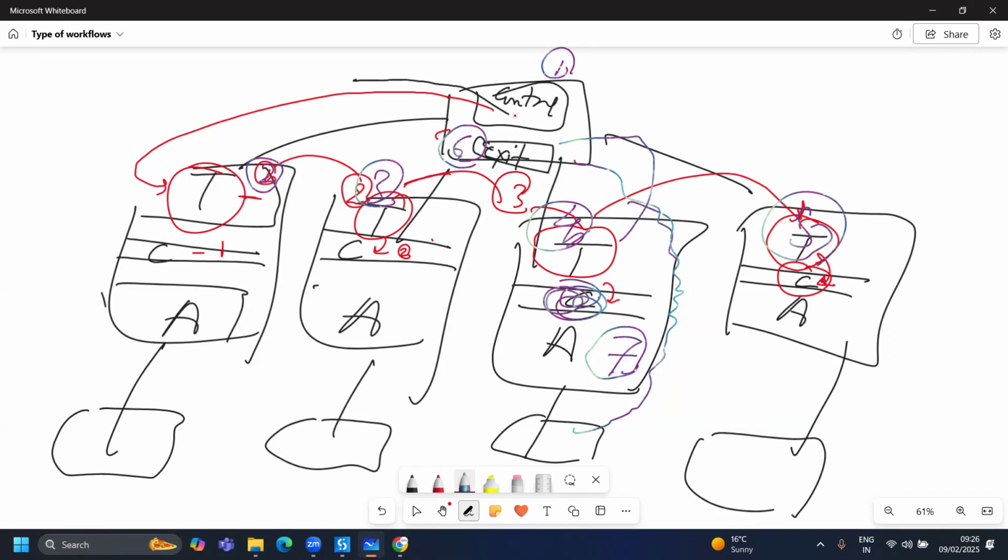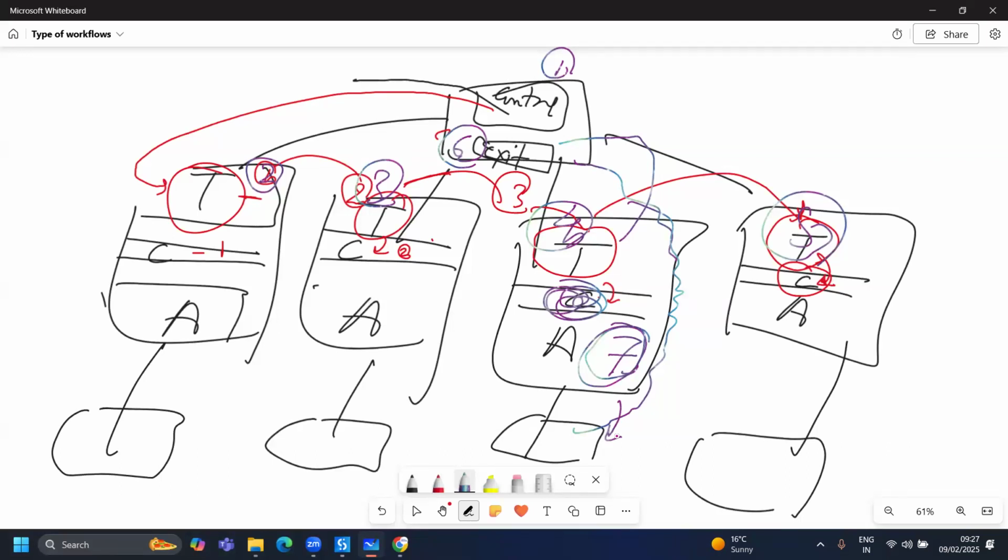So it runs the entry, then runs all the things while keeping all the conditions in mind and making a priority, and then comes back and runs the exit. Then it knows that it needs to go through this transition to this state. It will run this action, then the action of this, and then it will go to the next state and do the same thing with that state.